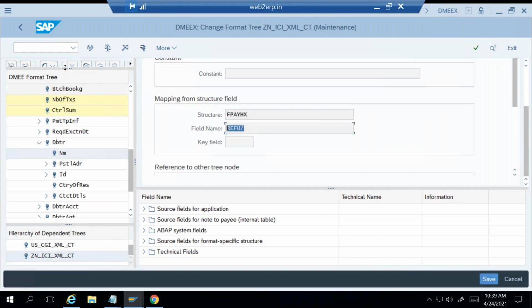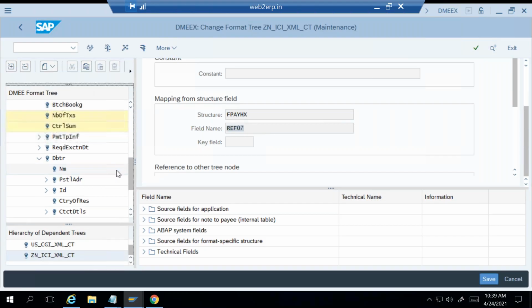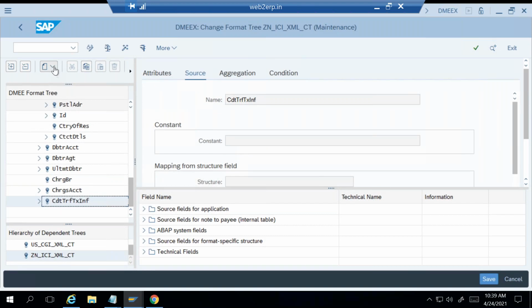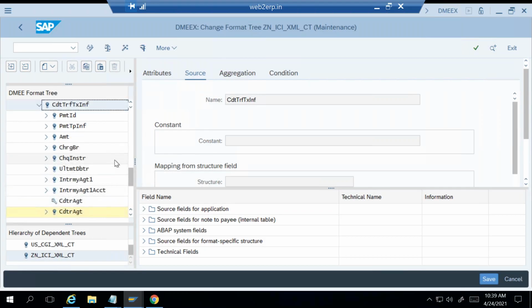So let me first copy the node. Let's say I want to copy this node. Copy. Is it copied? In this node, there are a lot of components. Payment ID.